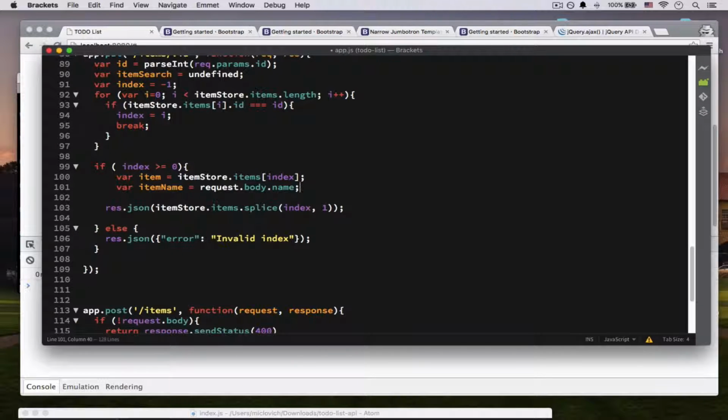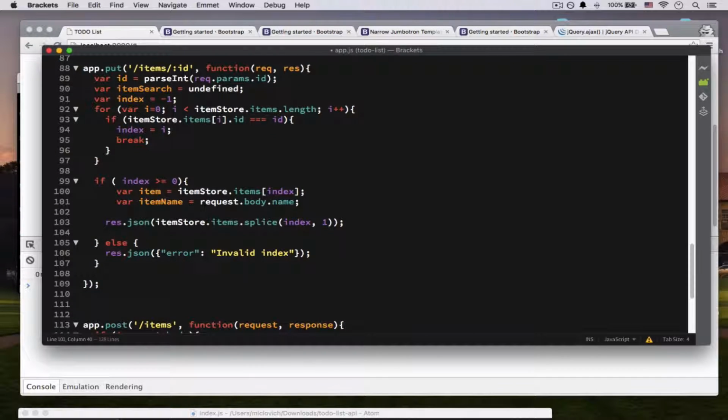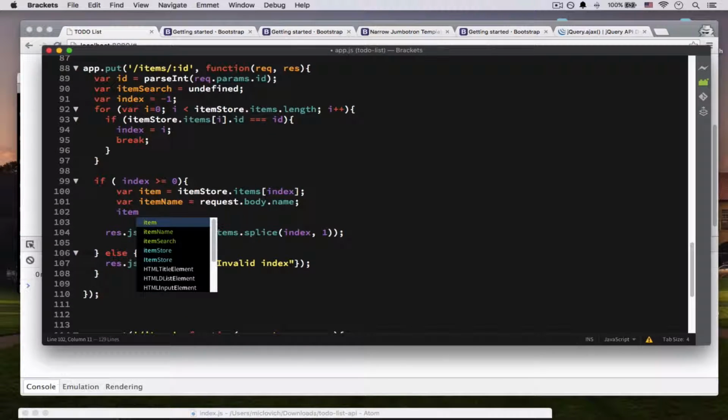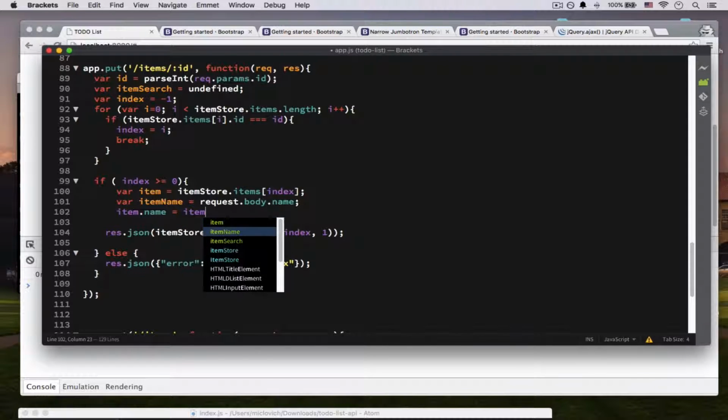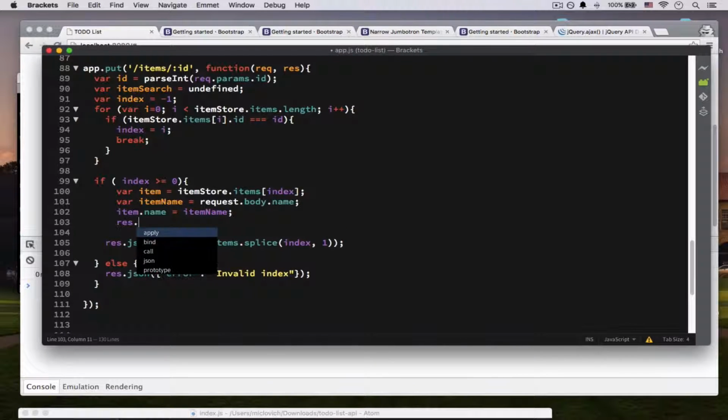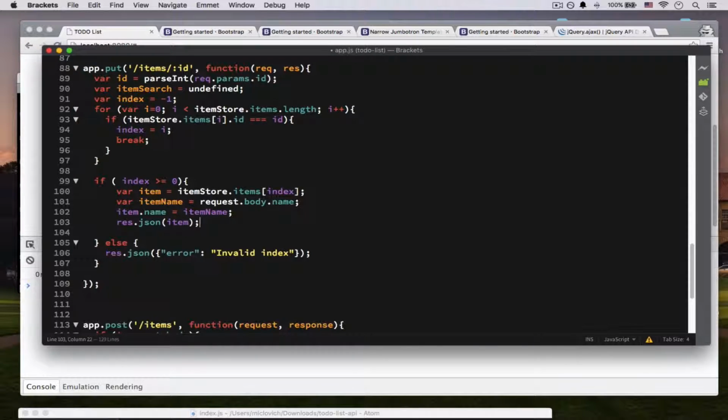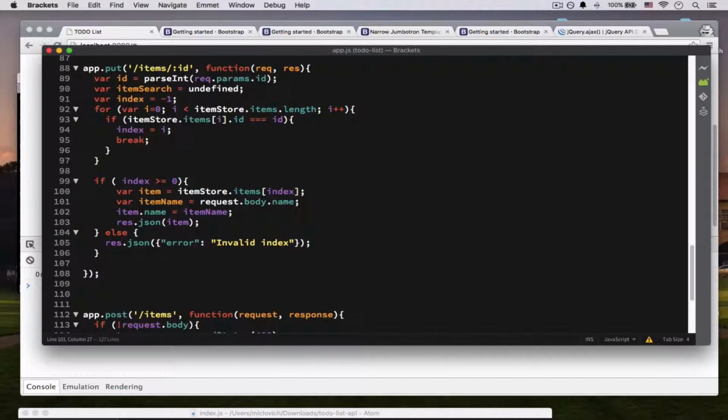Because that is being sent as one of the arguments. And when we go in here, we'll go into the name and we'll change it like that. And finally, we'll send back a response, res.json of item. And let's get rid of this splice. Right. Bit cross, but at least it does something for us.